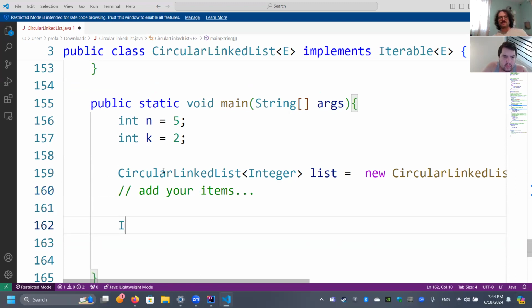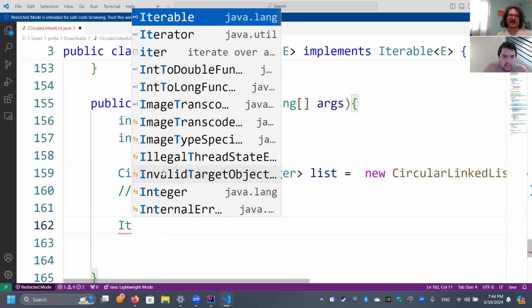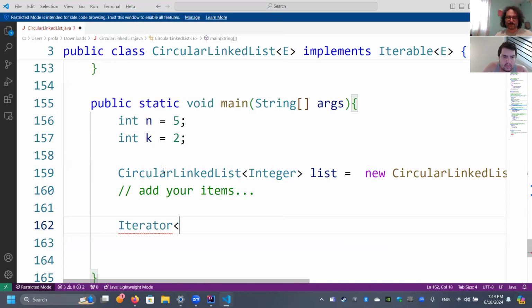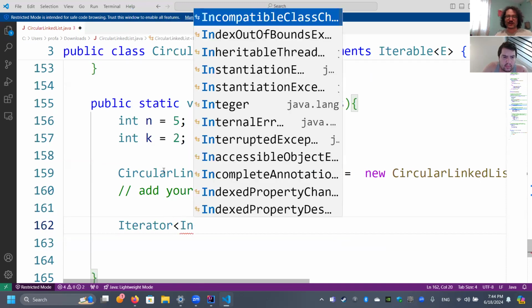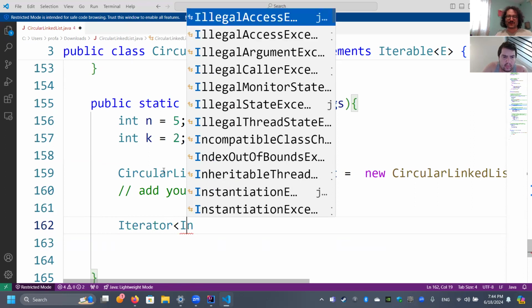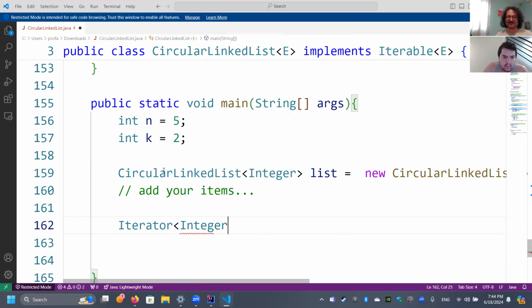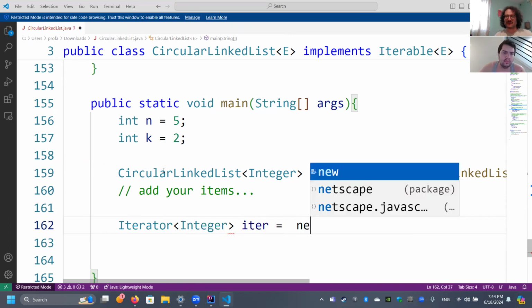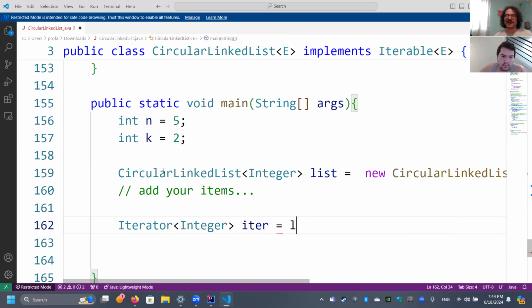And then we create an iterator. The way we do that is very simple. We say Iterator of Integer, because that's what's inside the list, iter is equal to, not new Iterator, instead we call list.iterator. We create an iterator that way because the iterator exists only because of the list. Make sense?